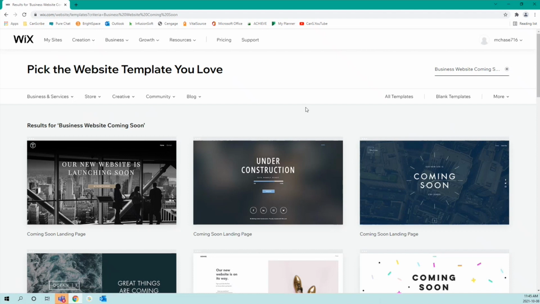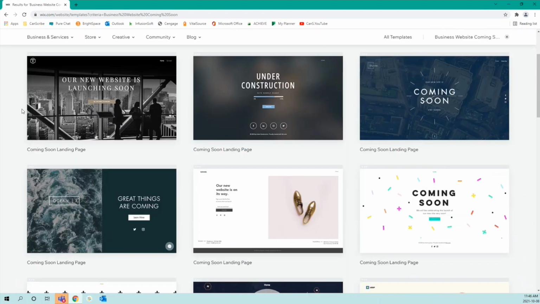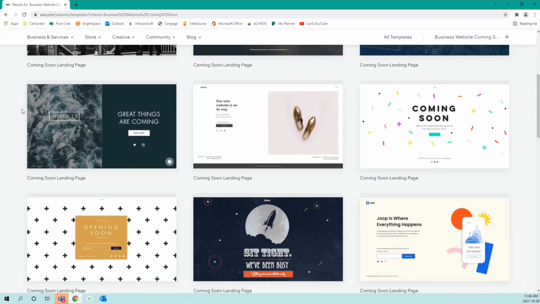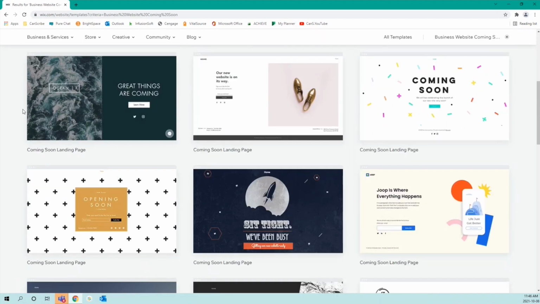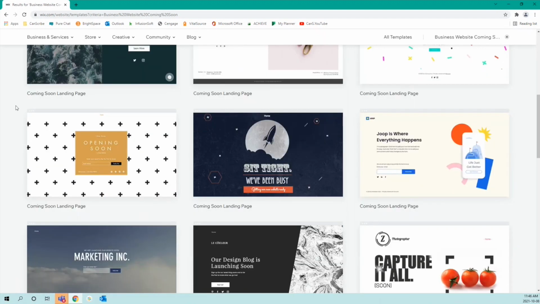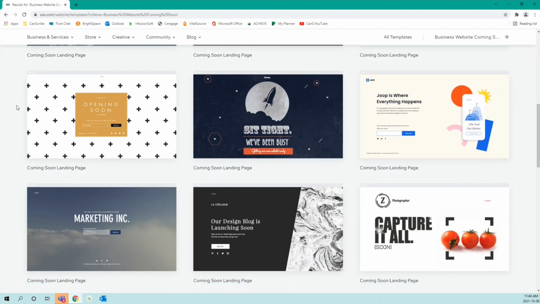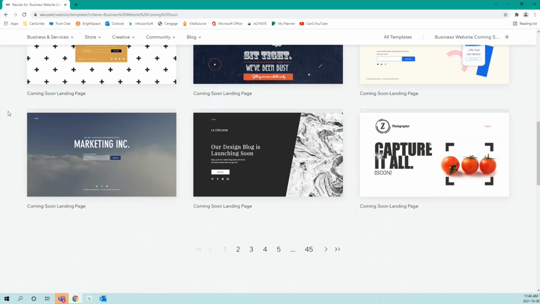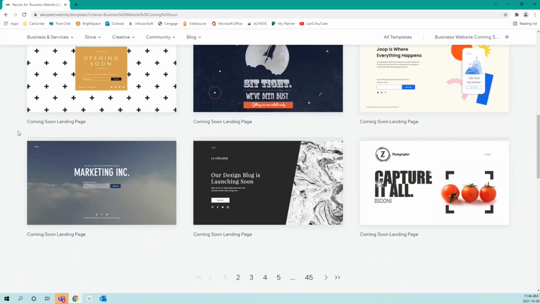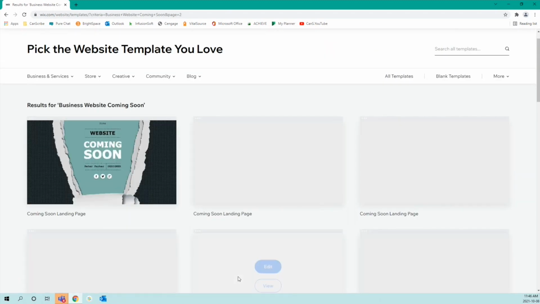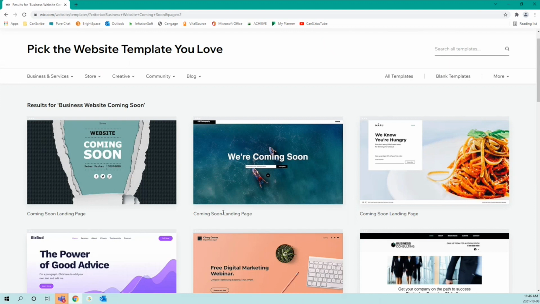All right, now we're at the template page. We're going to scroll through and pick a template that really speaks to us. So one point of feedback that I have gotten from clients that I've done websites for on website building programs such as Wix is that they really like the seamless, plain look.